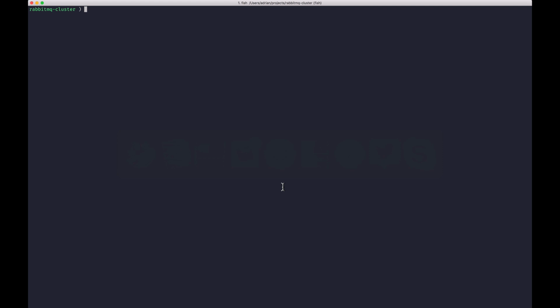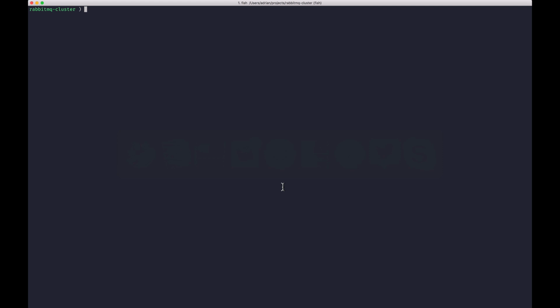Either way, I know I promised that I would make a video about how to create a RabbitMQ cluster using Docker images. So in this video, I plan on showing you exactly that. I will show you two versions that you can use to set up a local RabbitMQ cluster. So without further ado, let's just jump into it.